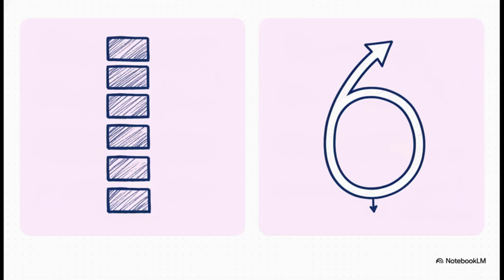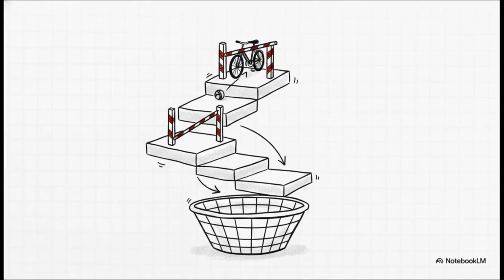Second, the condition, like I is less than or equal to 4. Because it checks this before entering the loop's body, if it's false, the loop instantly terminates. But if it's true, the code inside runs and prints out the number 1. Finally, updation. After the code runs, control jumps straight here to update the variable in memory, maybe using an increment to bump I to 2. Then it loops right back to the condition. This exact cycle repeats step by step, printing 2, 3, and 4, until that condition finally evaluates to false and the loop terminates completely.